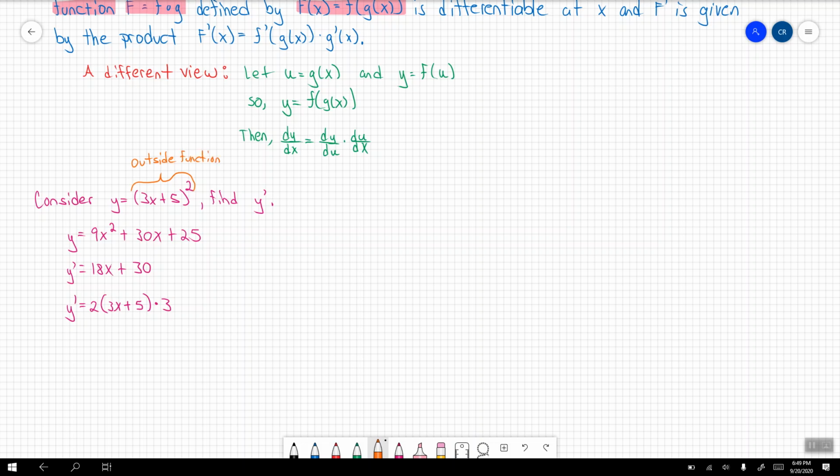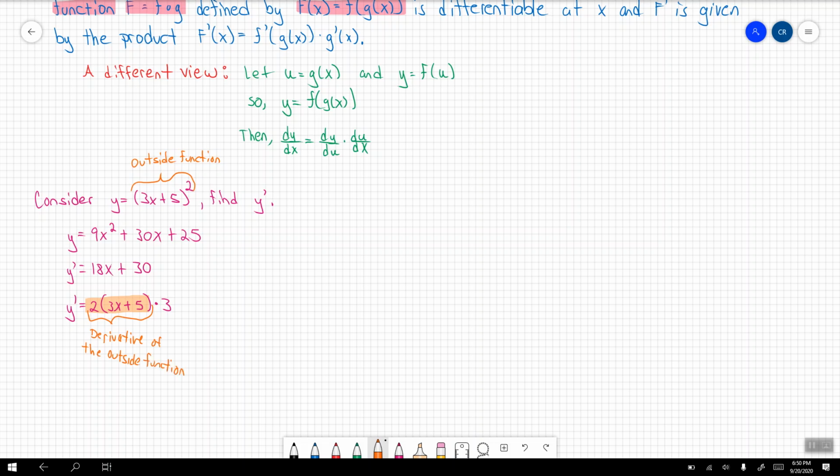Which means when I take the derivative of my outside function, according to our derivative rules, we drop the exponent forward and we take 1 away from that exponent. And that's what this piece is here. And I will highlight that as well. There we are. That's that piece. Which means this is the derivative of the outside function.